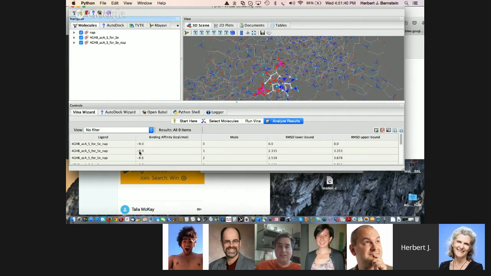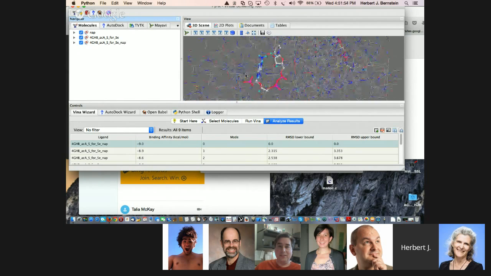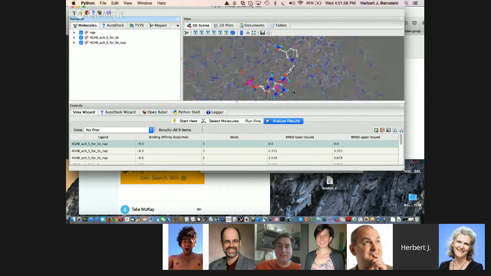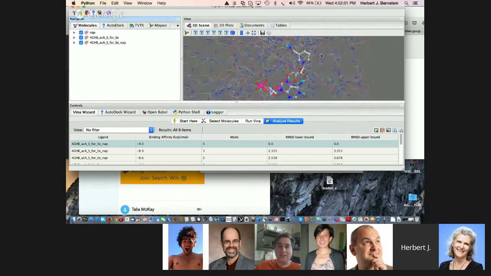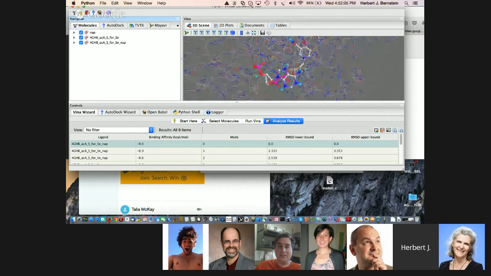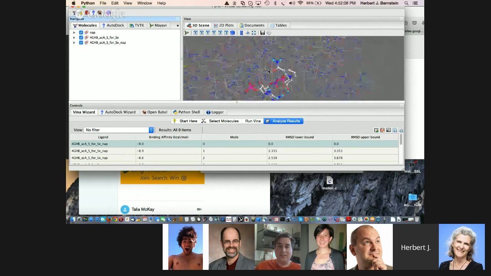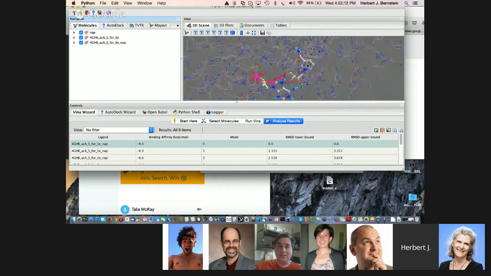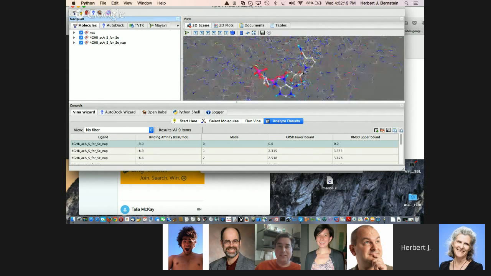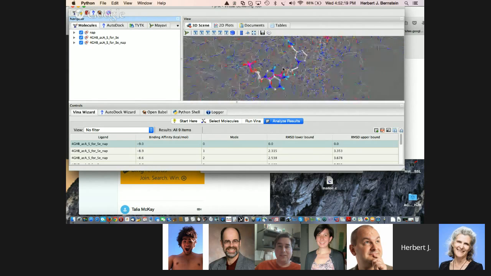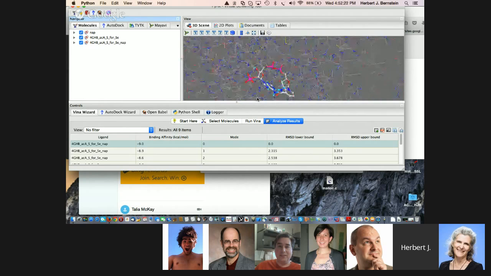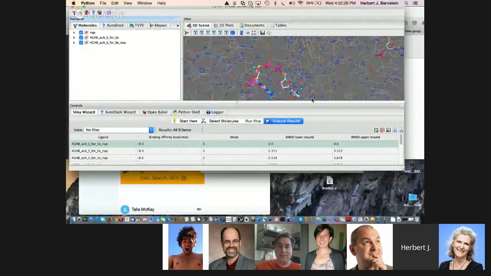But the one at the top, your mode 0, has the best binding affinity, right? Yes. So it just happened that it was in the optimal conformation? I don't think that's terribly surprising, because I think that was the one from ligand X4 with the PDB. That's the one I took out of there. I've been mainly using ones from ligand X4, so that tends to be a pretty good conformation to start with. We'll have to try ones that are particularly bad to begin with and see how they come out. This really does suggest a feasible binding.